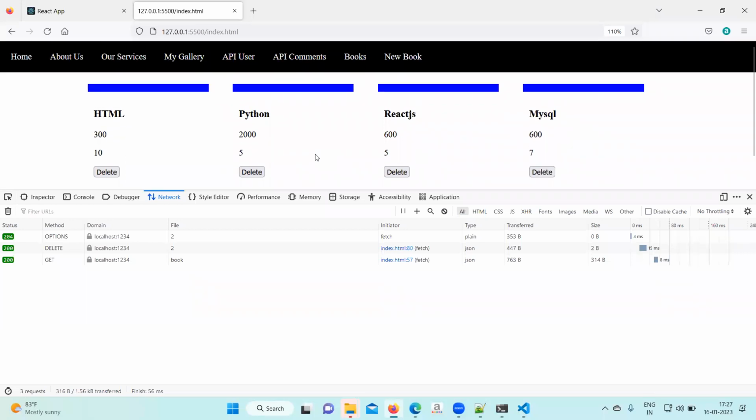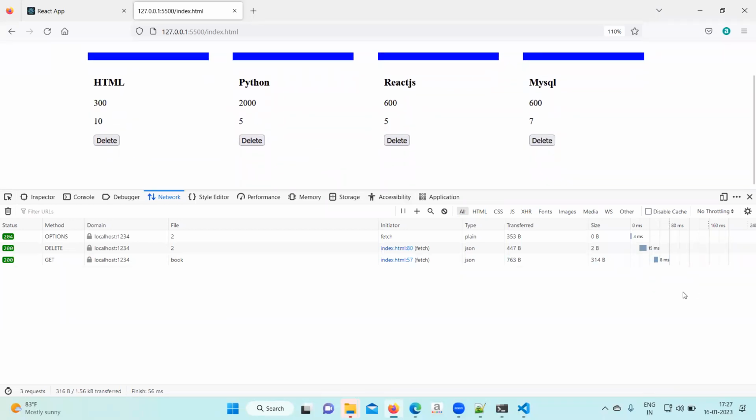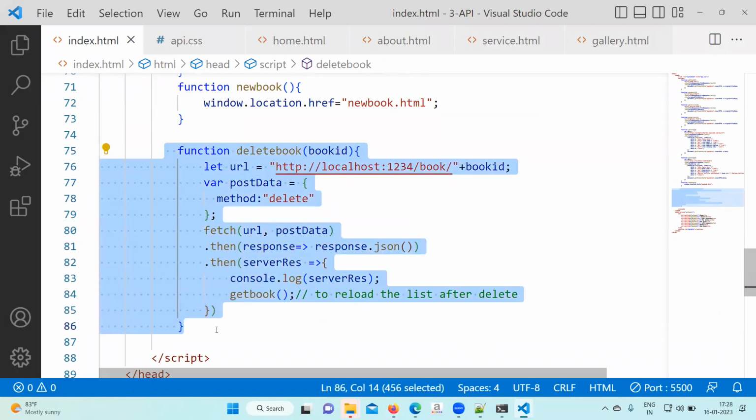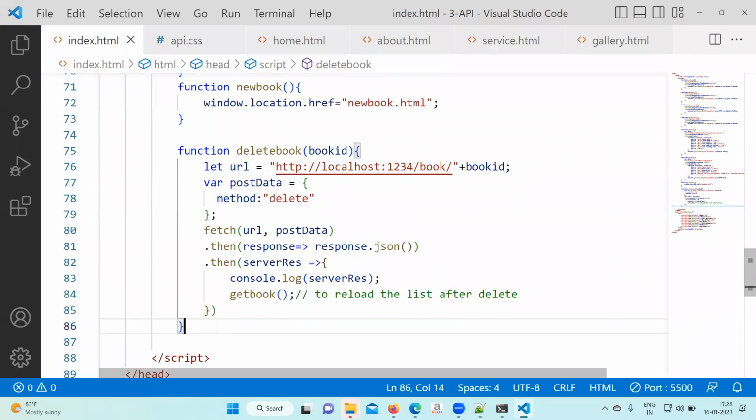The record got deleted successfully. Okay, so check this delete function. It needs ID, book ID. Whichever book you are deleting, you need to send that book ID.